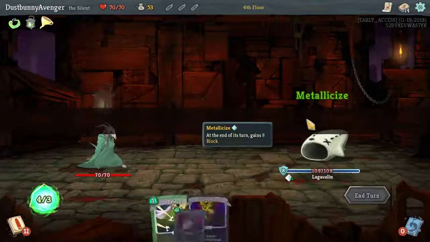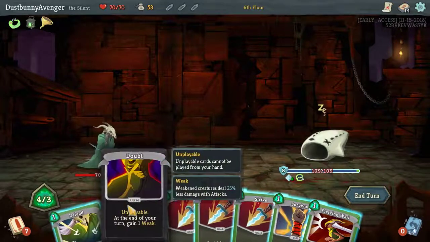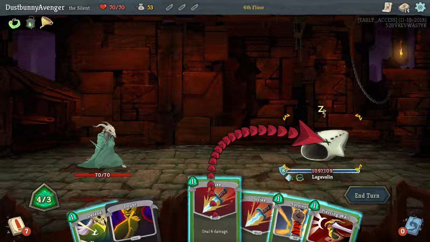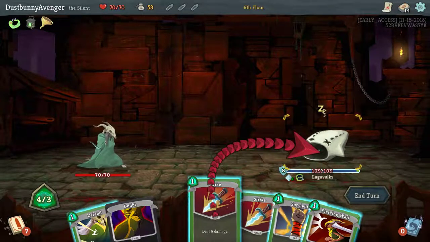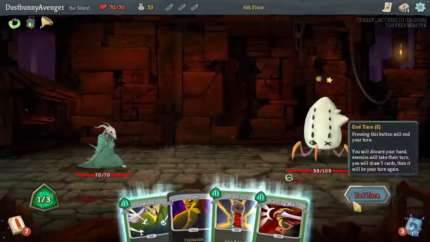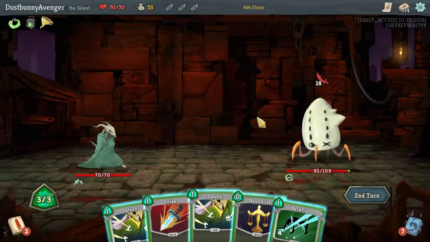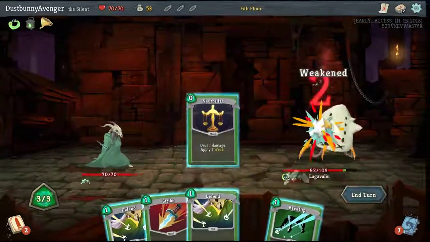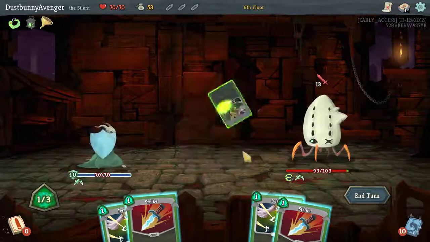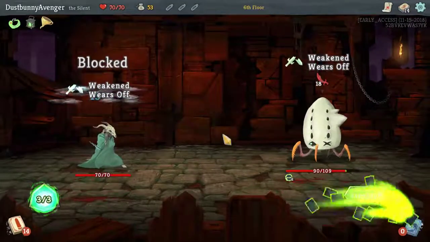Let's fight the elite. We're just gonna have to deal with getting a weak here and there. It's okay. It's probably not wise to actually wail on him right away, but let's wake him up. Weaken him. Do some damage. Get some block. Draw 2 cards. Check. 5 block and another little more block. Done.